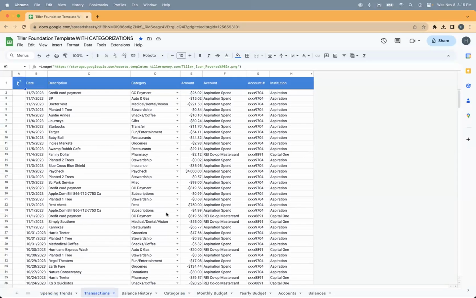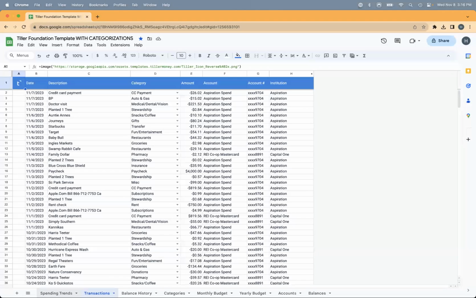So once you've got all that data categorized, however much you want to categorize, it doesn't have to be all of the data that we pull in. That can be overwhelming if you've got multiple accounts and 90 days worth of data. There's no need to categorize all that data. Just focus on this week and go forward, or this month and go forward. It's really up to you. The more you categorize, the more insights you're going to be able to gain, because you're going to have more data to analyze.